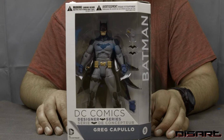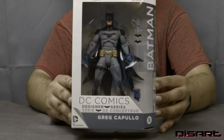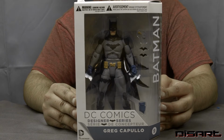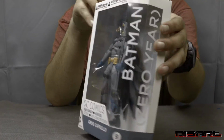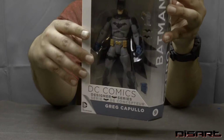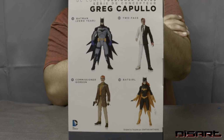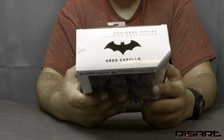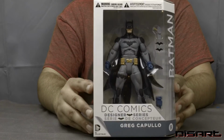So here's the Greg Capullo Batman Zero Year figure. As you can see, it's in the standard DC Collectibles box. Everyone's familiar with this. You've got your window, you can see him, it says Batman Zero Year right there. Look at the side, there's a little bit of art there, that's cool. And then the back shows the other figures in this series. On the top, it's got the bat symbol and says Greg Capullo. Let's go ahead and bust this out of the box.